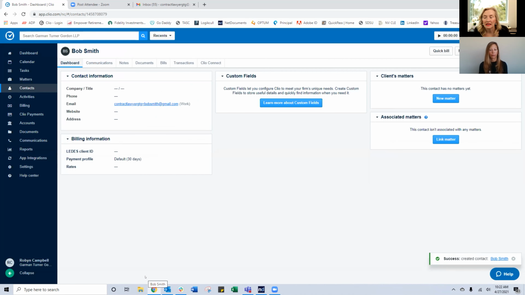Great. So that means that you can use that same generic email account for multiple virtual associates if you have more than one or multiple freelancers. So that's important to know. Great. That's correct. Yep. Okay.